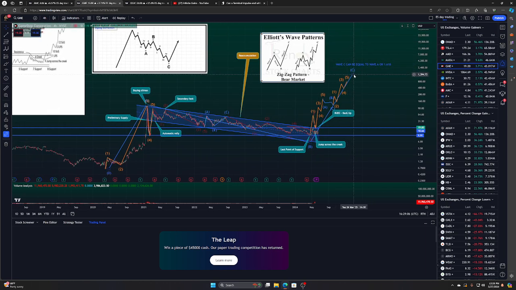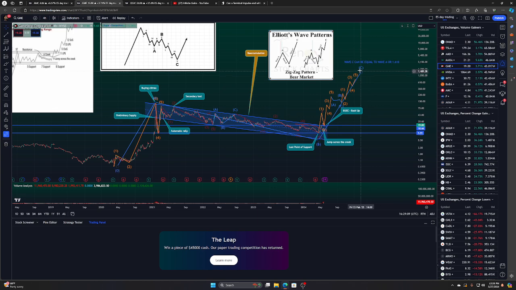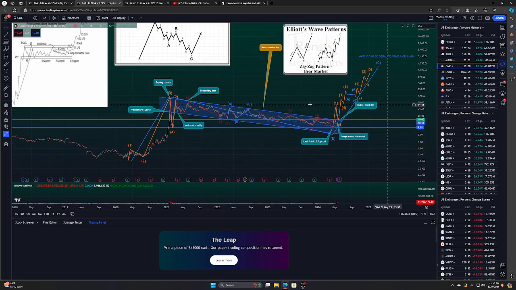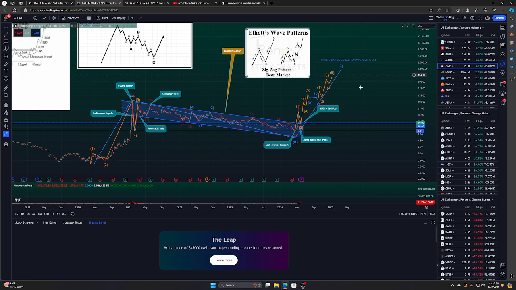And C wave can be a lot of things. It can be truncated. So a truncated C wave could top out at the top of A wave, at whatever the peak was here, like $100 something. It could be elongated. Okay, not that elongated. But it could be an elongated C wave. Or it could just be equal in size to A wave. If it was equal in size to A wave, we would have that $800-ish target, as I said before in the previous video.